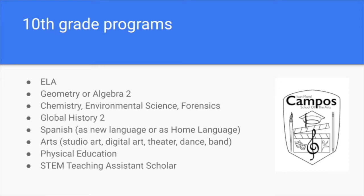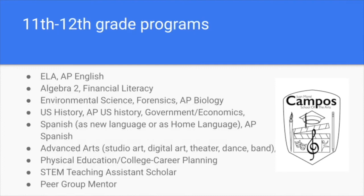There are opportunities to be teaching assistants from 10th through 12th grade. As an 11th or 12th grader, students are encouraged to take AP classes, which we offer five of: U.S. History, English Literature, Spanish Language, Biology, and Research Seminar. There are also science and math electives in financial literacy, forensics, and environmental science. Students aiming for an arts-endorsed diploma may be taking more than one art class, or students may be branching out to try an art form they haven't had an opportunity to try in their previous years.